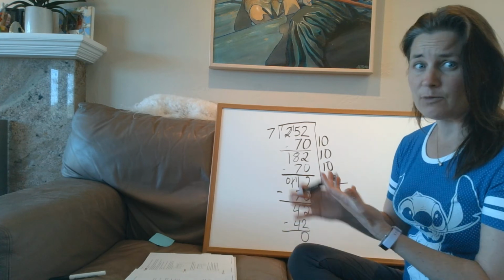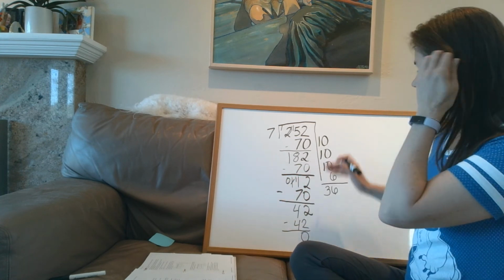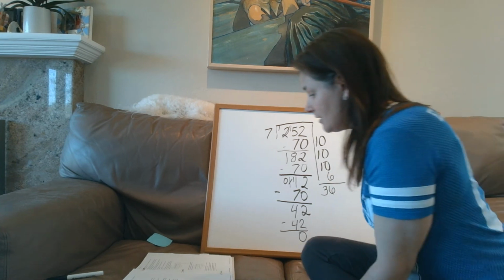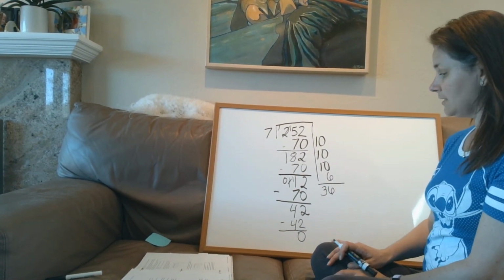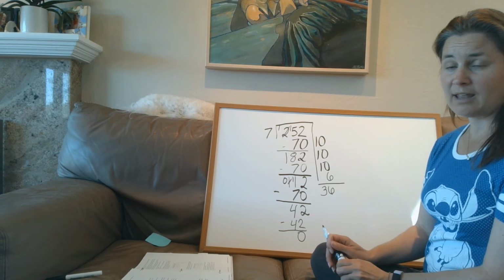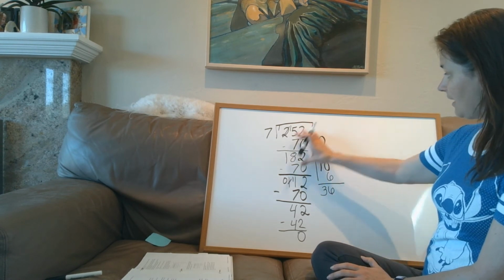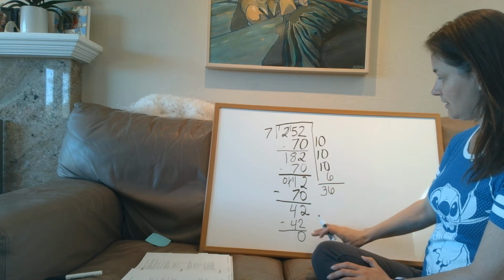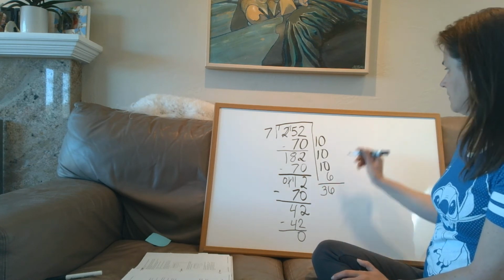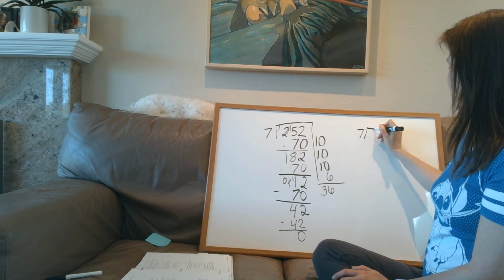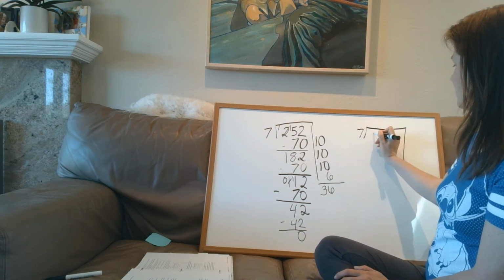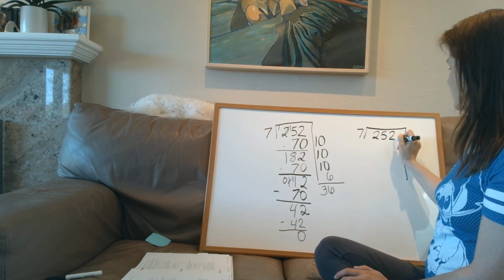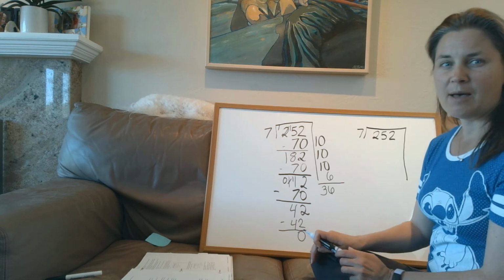You know me, I like to give you all the strategies there are. Some kids really like this way. Some prefer the ratio table. Some prefer the area model. Again, the area would have been a lot like this, where you would have done a 70, a 70, a 70, and a 0. Or maybe went like this.